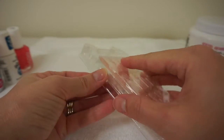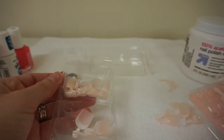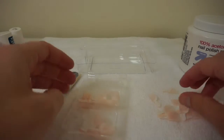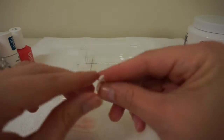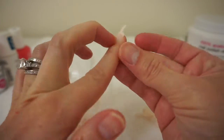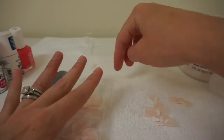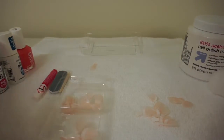So the first thing you're gonna wanna do is open up the package, and they all will just kind of fall out, so you have to be careful. But there are 28 different nails to choose from. So what I'm gonna do is just go through them really quick, and I'm gonna try them onto my nails and see which ones match the size of my nails, and then I'm gonna go ahead and set them aside. And I like to just lay them out. So for my left hand, I'll lay them out right in order, and then I'll do the same thing on this side so that they don't get mixed up.